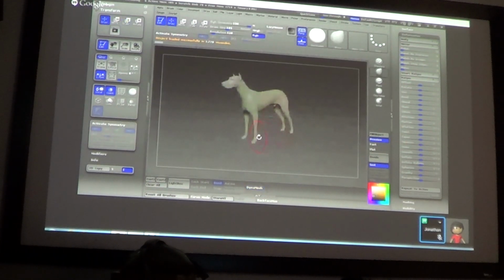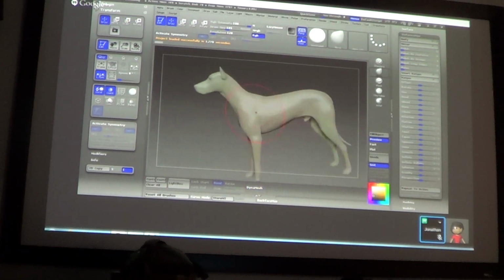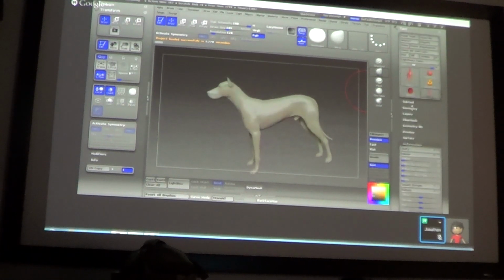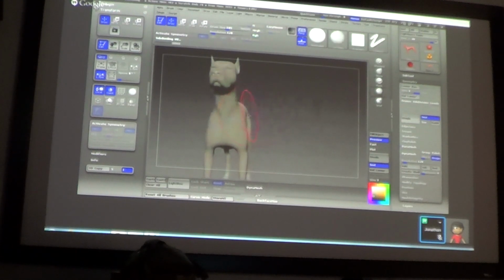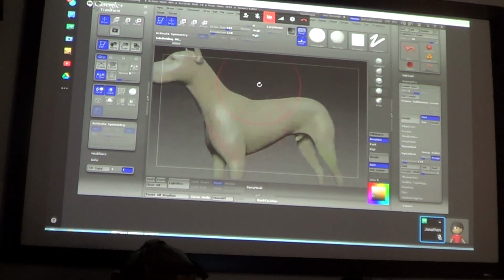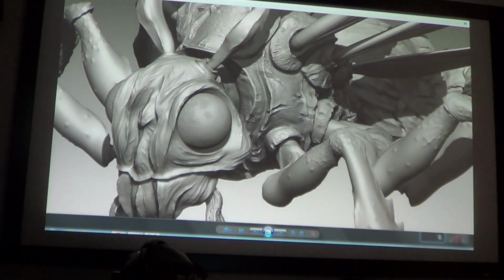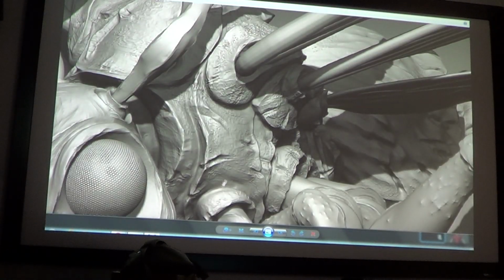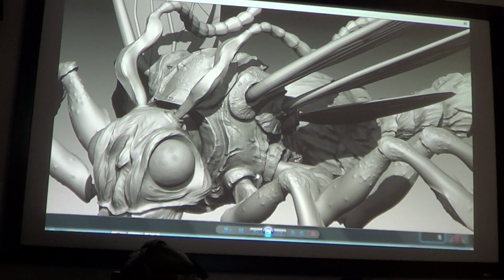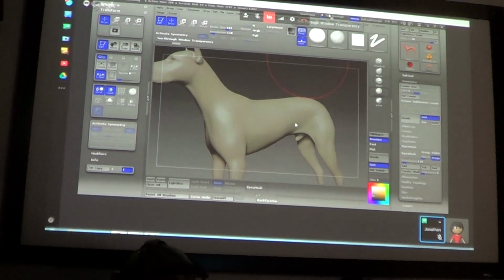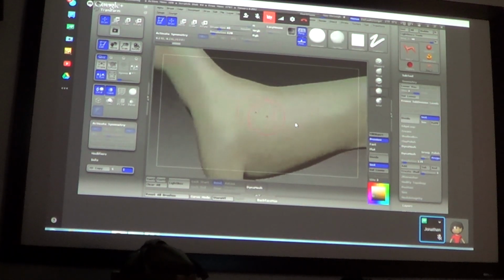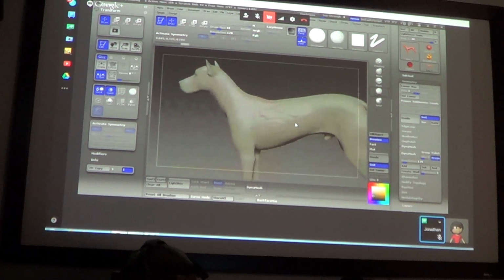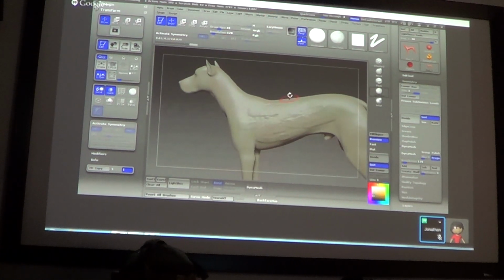I'll show you some cool techniques I know, if some of you guys are more advanced ZBrush users. So for my insect, it's got these little craggy areas, which would probably take forever to make. But with this, it makes it look like you spent a lot of time detailing it. So, drop this guy.